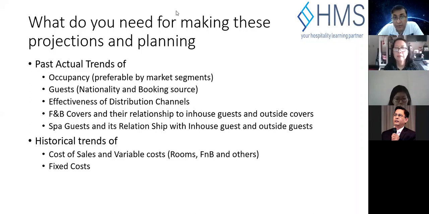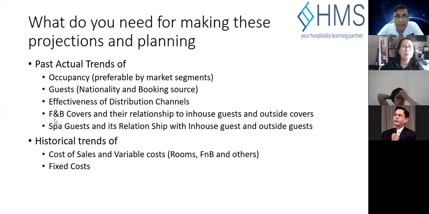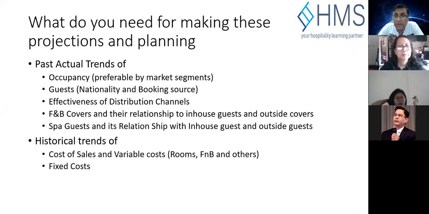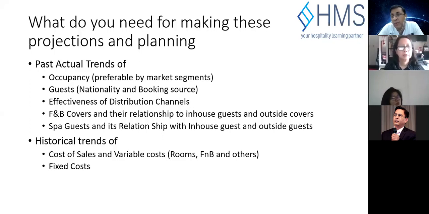Look at your distribution channels — OTAs, your own website, booking.com, travel agents, direct sales, walk-ins — and also your F&B business. Most hotels focus on room revenue and ignore internal revenue streams like spa or F&B. You need to think about how much money you've been generating from spa and F&B, what you can do depending on guest flow, how many F&B covers you can expect, whether you can generate revenue from outside walk-in customers, and whether you can do delivery business. Also review historical trends on variable costs and how they need to adjust to your changing operating standards.